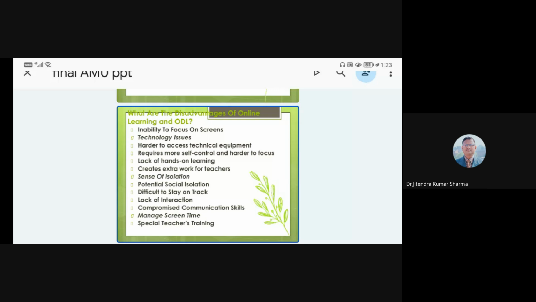Special teacher training. Online schools require teachers to be tech savvy and have the right online teaching skills. So for this reason, the teachers should be specially trained for taking online classes, constructing the curriculum for online students, developing the tools, the tasks, the projects, according to the needs and interests of the students.